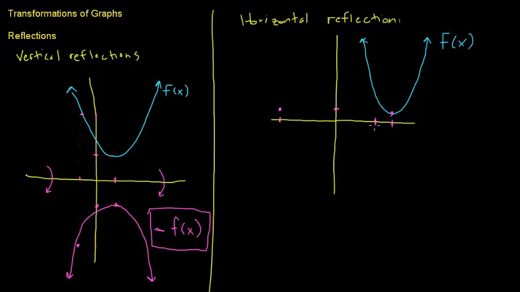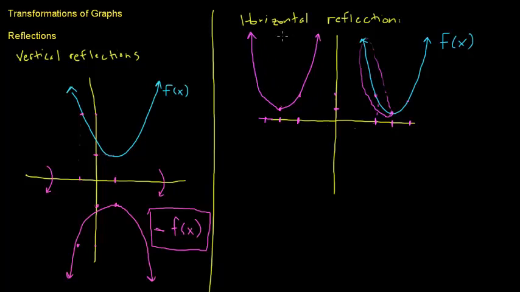So we take an input here, find the output there, and then we take the negative of that input and match it with the output. So what we get is this left-hand side of our parabola is reflected over here. Alright, and then I'll stay with the same color. So if I look at an input over here and I find the corresponding output, then I take the negative of that input and I get a graph that looks somewhat like this.